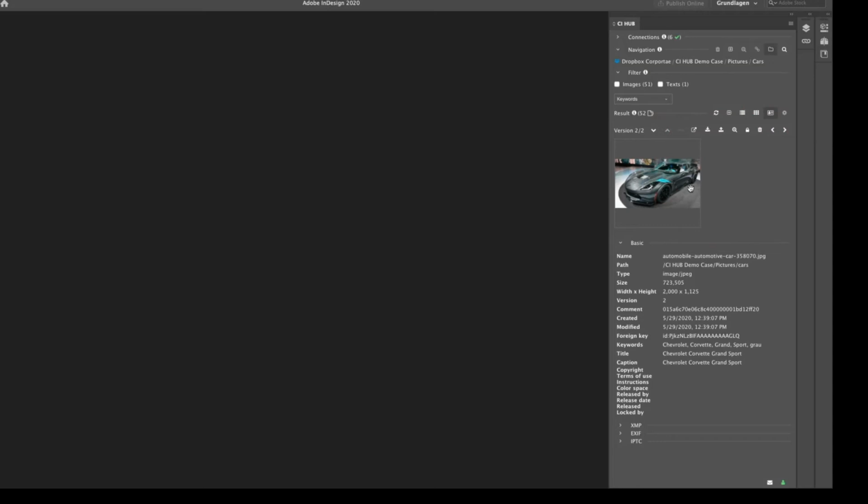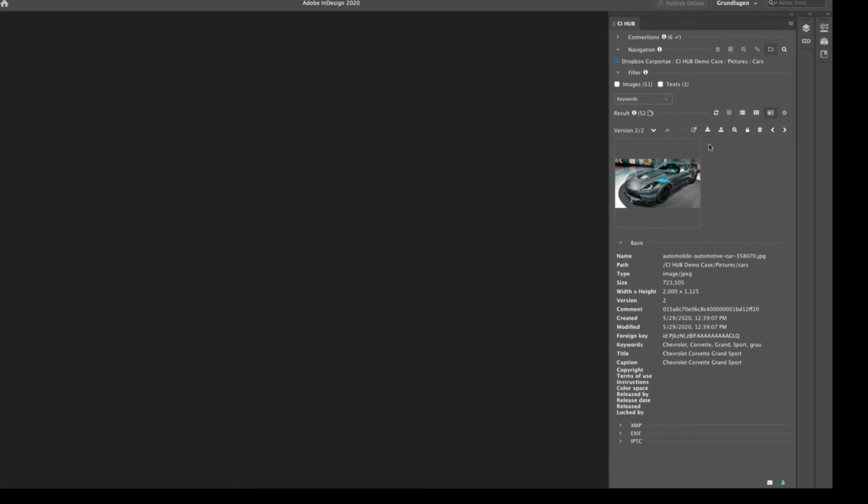If you're connected to a DAM system compared to a PIM system, you see the image. And if there are versions, it will be displayed that there are more versions and you can scroll through them. You immediately see the basic metadata of an asset. This is a mixture of the XMP and the IPTC data plus custom fields. And you can also go down and see all the details of the IPTC, the EXIF or the XMP data. There are more navigation points now, and here you can decide what you want to do with the asset.